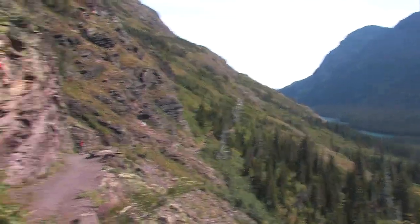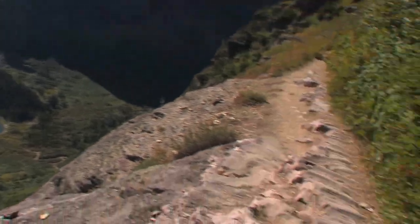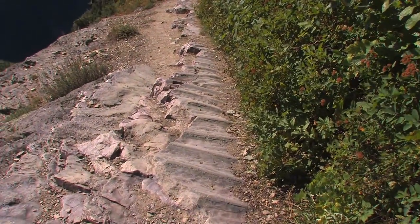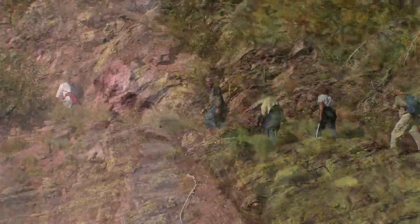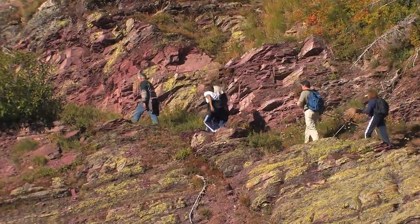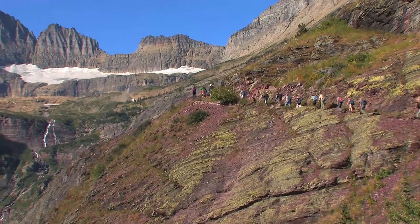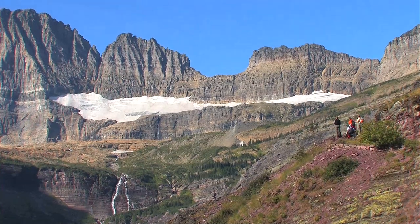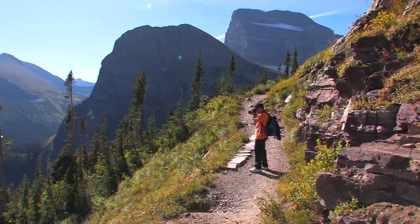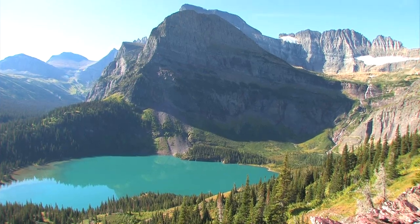The climb continues, and depending on the season, the foliage gets more colorful. Hundreds of millions of years ago, this entire area was under an ocean. This is fossilized seafloor — you can still see the ripples — and it's now about 6,000 feet above sea level. There's a gentle rise over the next mile and a half, bringing Salamander Glacier into view just above our destination. The lake gets its vibrant turquoise color from small rock particles scraped off by the glacier.